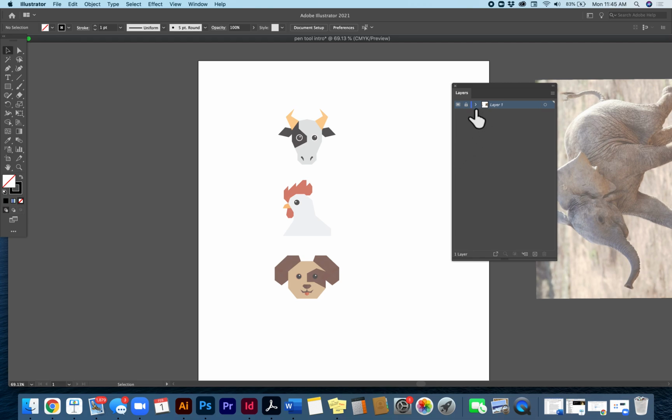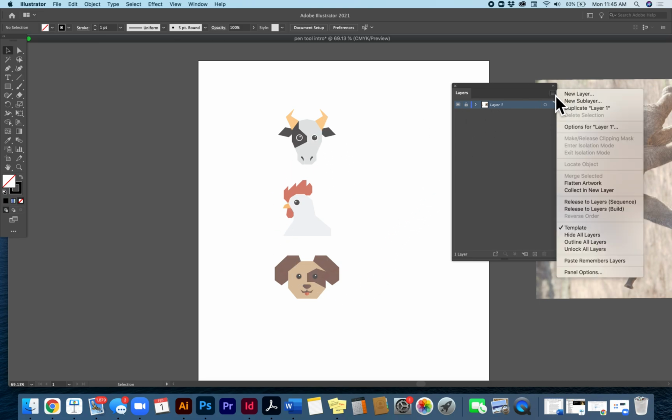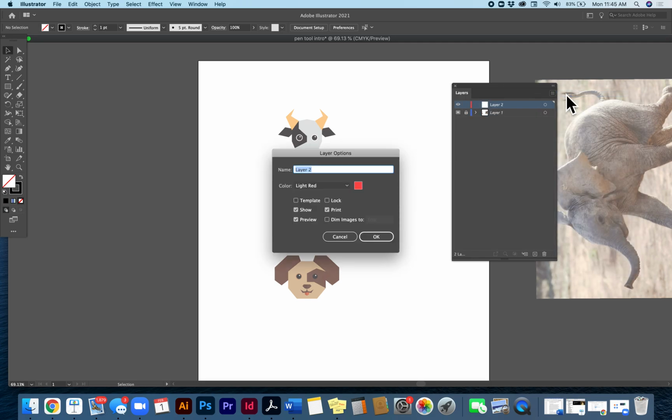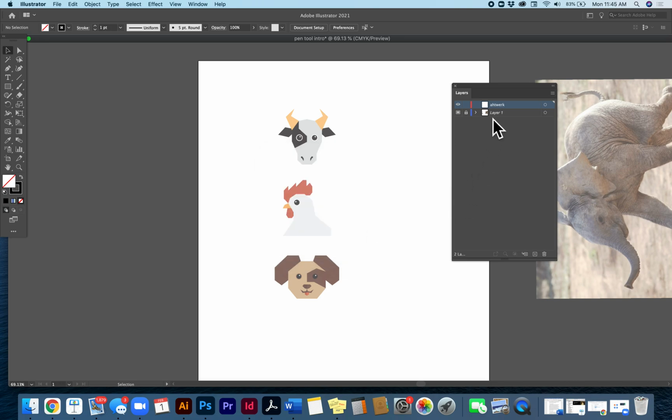Notice again that has become a locked layer and a dimmed layer, and we want to create a new layer on top of it for artwork. And also, if I want to make my guides a different color or something like that, I could do that. I can also automatically lock it or whatever. But no, it's fine. So I'm making a new little artwork layer, and this helps me.